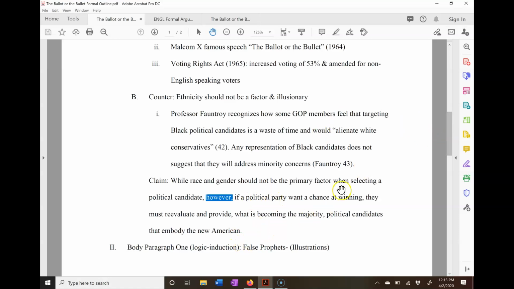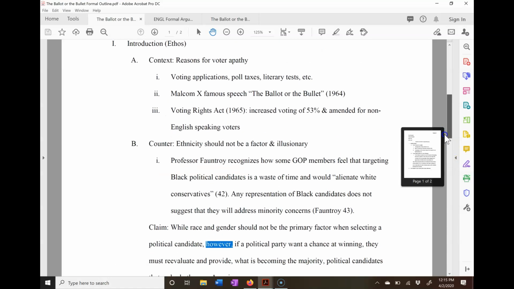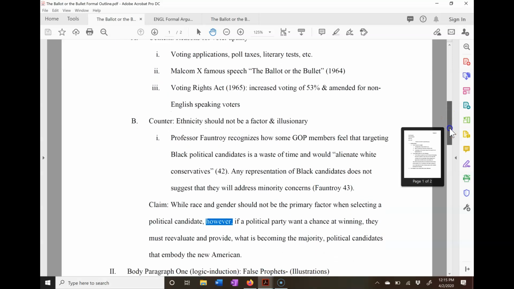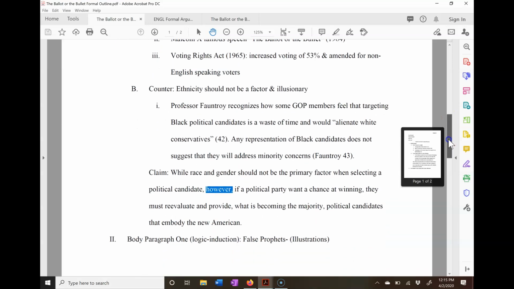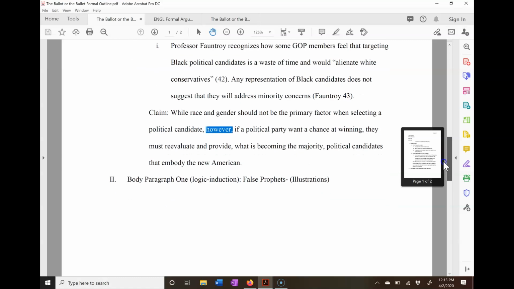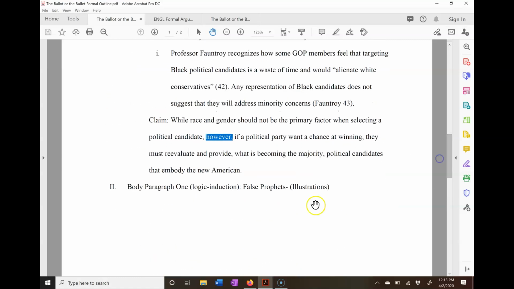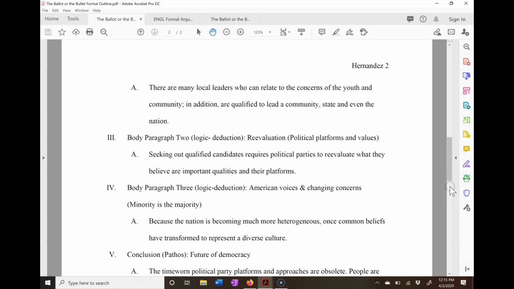Okay. So again, all of this should be your context. And I want it to be specific based on your research, not just what you think you're going to talk about. I want you to create a formula, a plan. And this is what this outline is meant to do. And I want you to use complete sentences for your grounds, your claim, and things like that. So here, this is where I move to my body paragraph. So body paragraph 1, my logic is induction. I'm beginning with the idea of what I call false prophets. And I explain that later on. So this is where I want to see complete sentences.